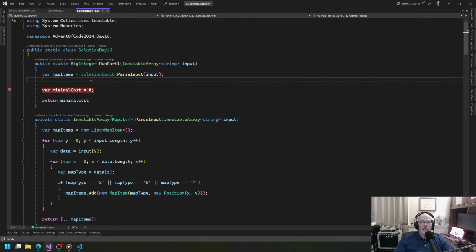I think we're going to need something that's mutable that we're going to add on to and just say, okay, I have a reindeer and I have, maybe we say, a path can produce 0 to 3 new paths, if you think about it that way.